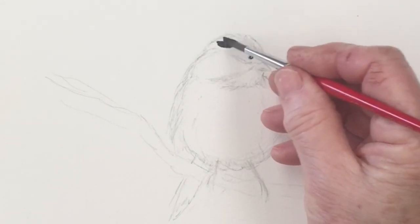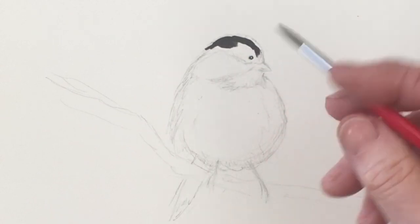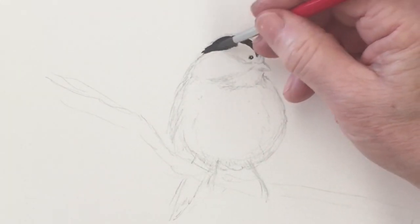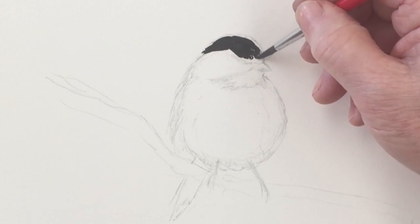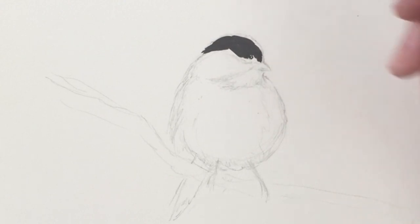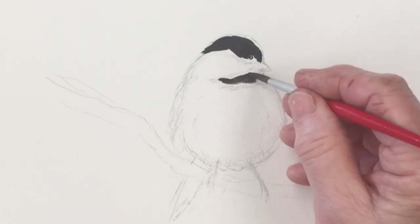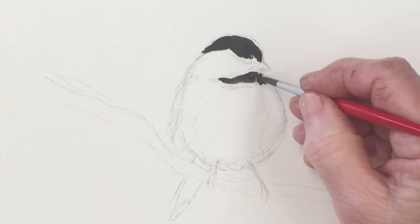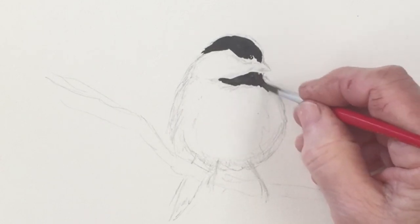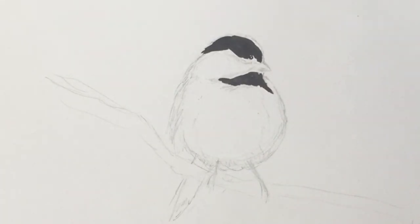And I'm just picking up some black. This is Intense Black by Old Holland. So there's that, and then there's this little area, this triangle of black there under the chin of the bird.